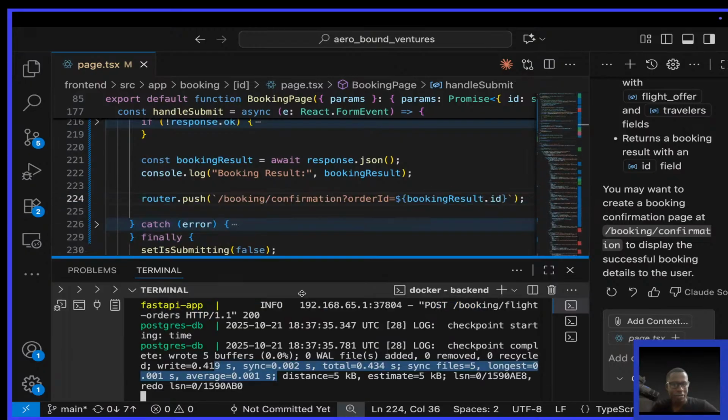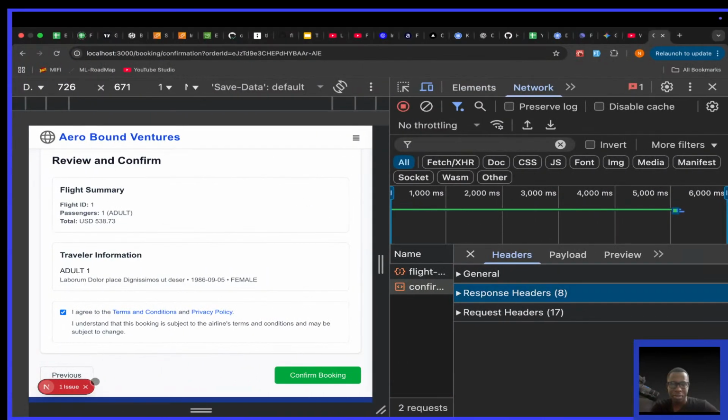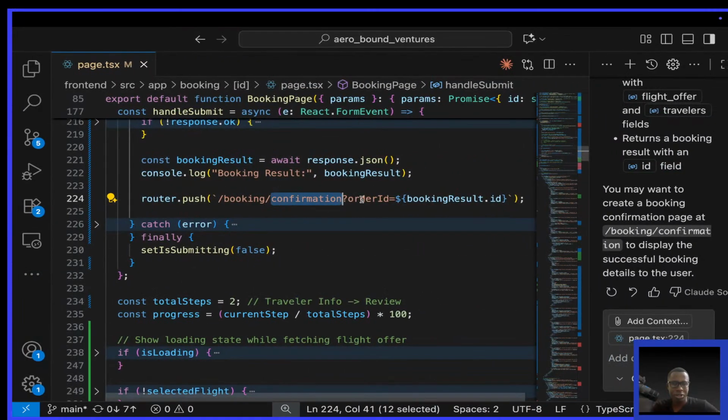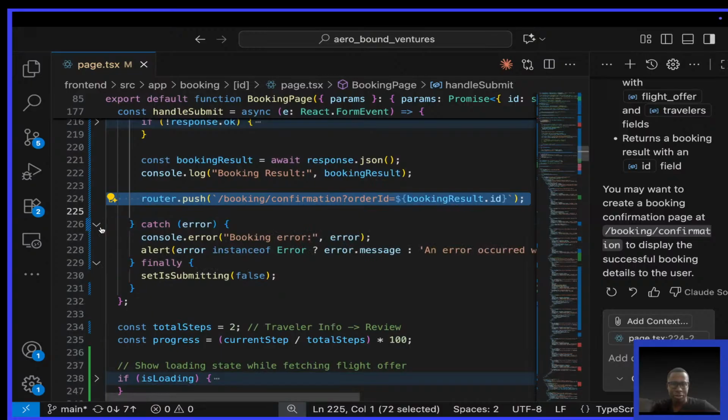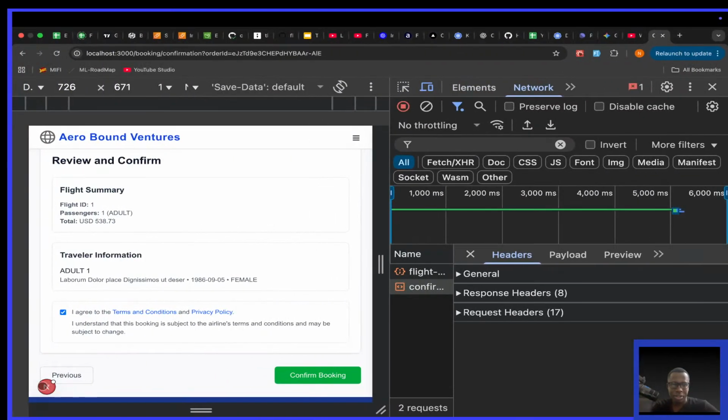The flight order is booked successfully. What I just need to figure out is this, and why it keeps showing us an old issue. We need to move to the correct page. Wait, let's just see.